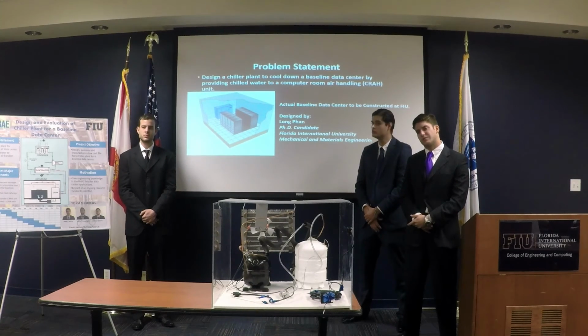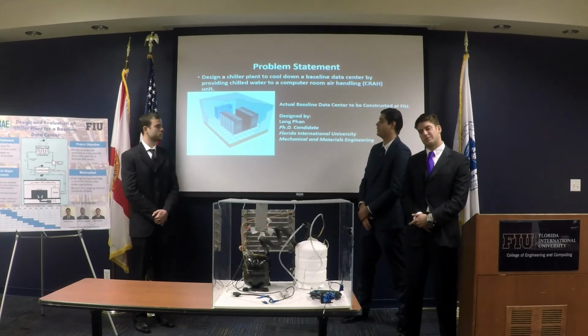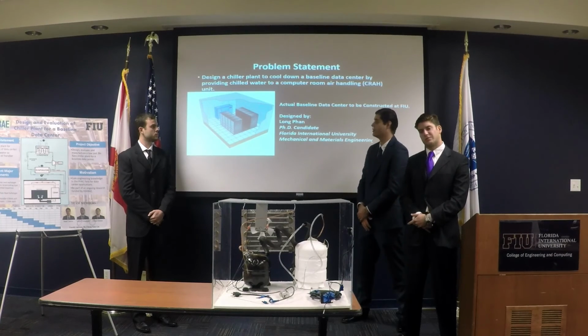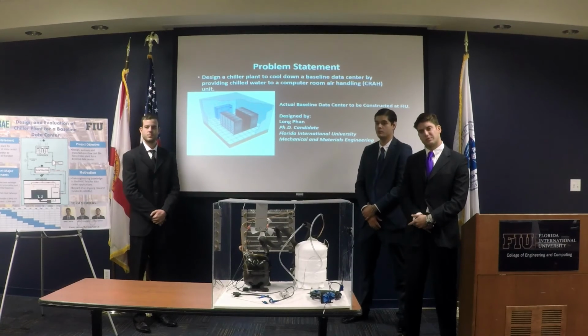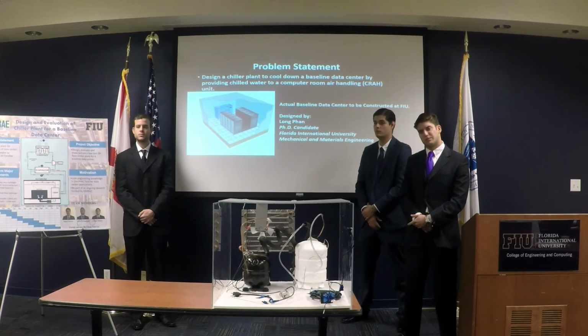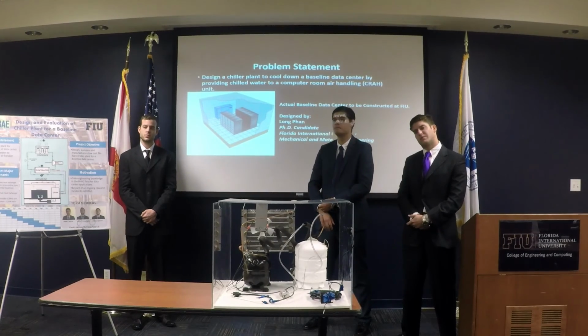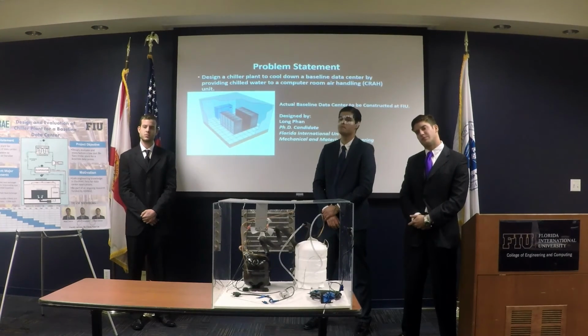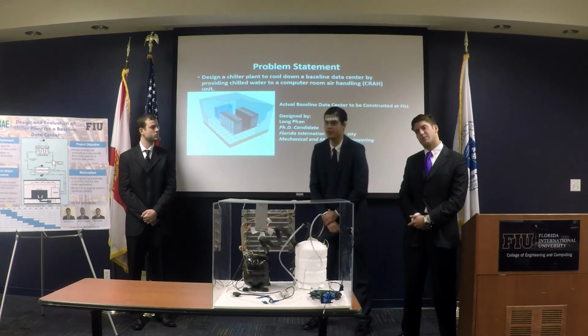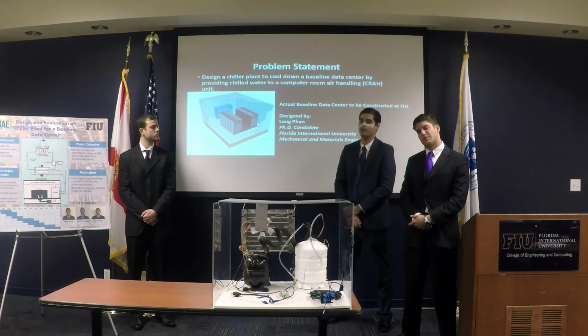Did you guys consider instrumentation for your system? When we selected the condenser and the compressor, the codes came with the control system as well. Do you have some way of displaying that information to a user that isn't technically savvy in HVAC systems? Do you have a way of displaying the outlet temperature of your system? Because it would be really bad to not know that your system failed until your server's fried. And that would be very expensive. You mean like a digital display? Yeah, does your system account for that in the future? No, we don't have that in the future.